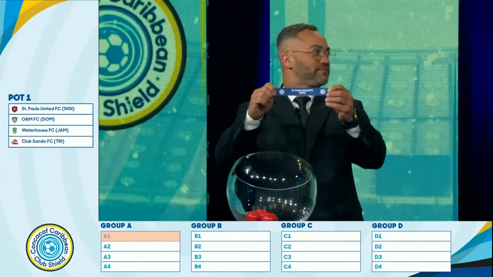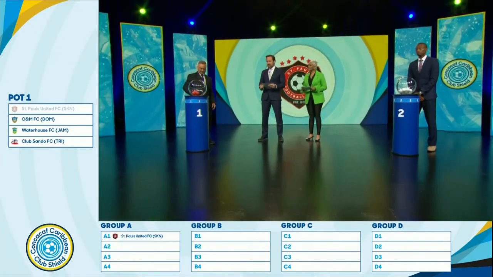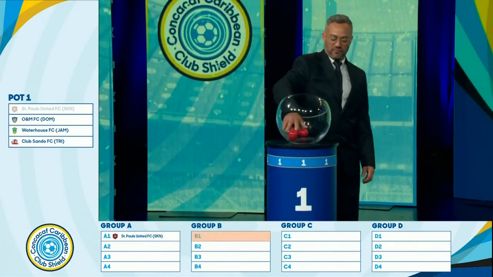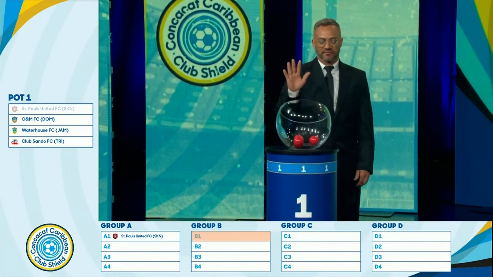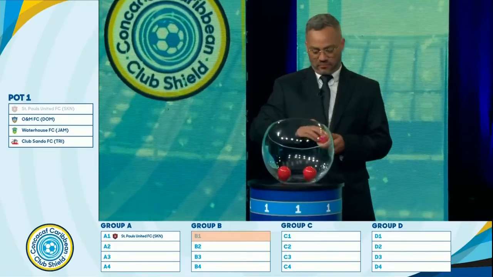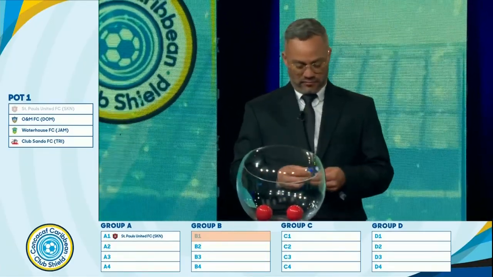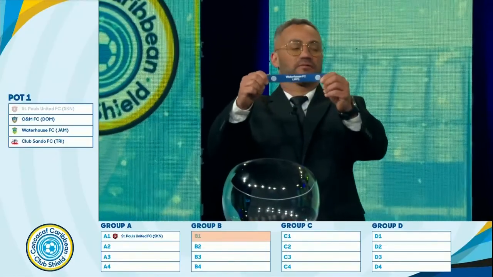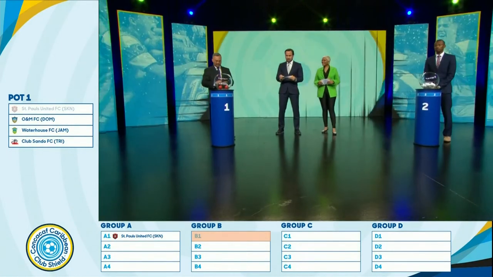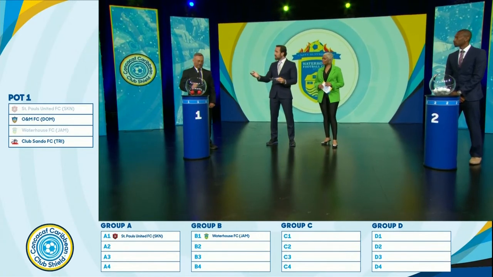Port United. St. Paul United, of course, the host. Very good. We'll be in group A, that's A1. We'll continue now. Let's see who are the other group headers for this Caribbean Club Shield. Waterhouse FC. So Waterhouse FC from Jamaica will be in group B. Perfect. Please continue, Jonathan.